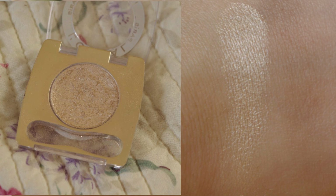But moving on from palettes, there have been 2 eyeshadows that I've been reaching for throughout the year to use on my lid on an almost everyday basis, and this firstly is from L'Oreal, and this is from the Colour Appeal collection, and this is in the colour Golden Shimmer, and it is exactly what it says on the tin. It's such a beautiful golden shimmery colour. It's not glittery, so it has no chunks in it. It just adds a beautiful shimmer to the lid. I think this will be flattering on any eye colour.